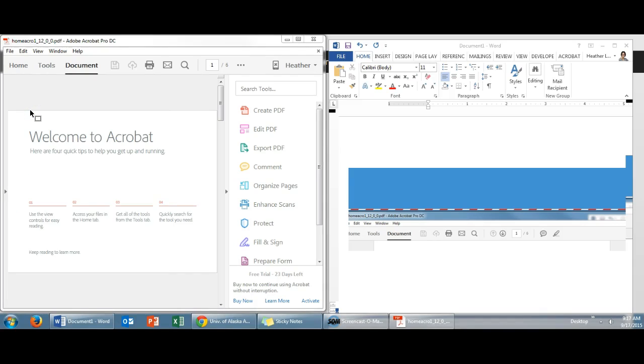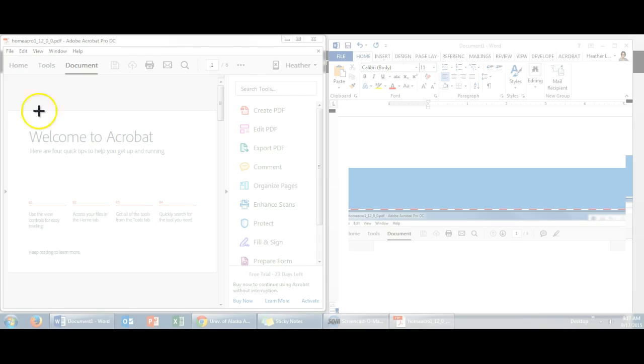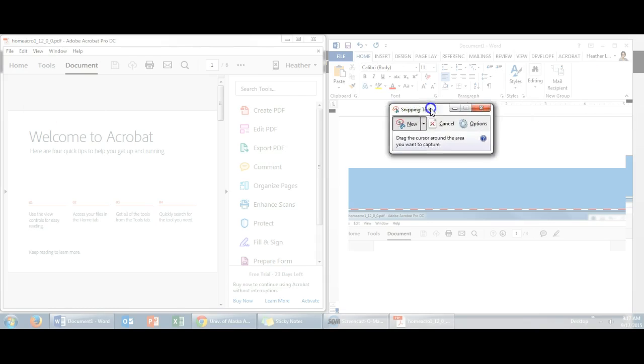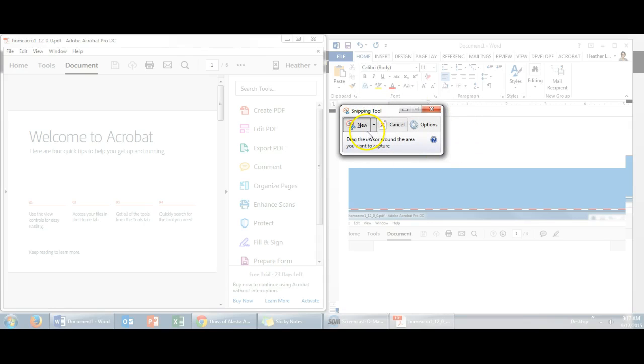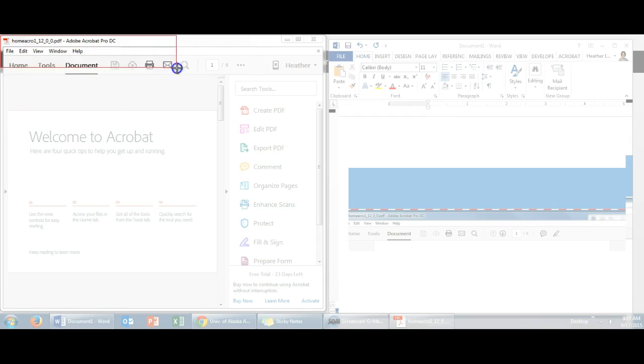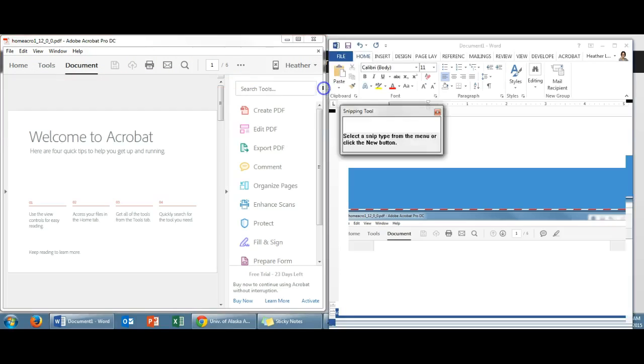I'm going to click on that, and you'll see how it grays out my screen. And I get this little toolbar here. So when my screen is grayed out, I get this different cursor, which is a little plus, and I can just click and drag to select the area that I'd like to take a picture of.